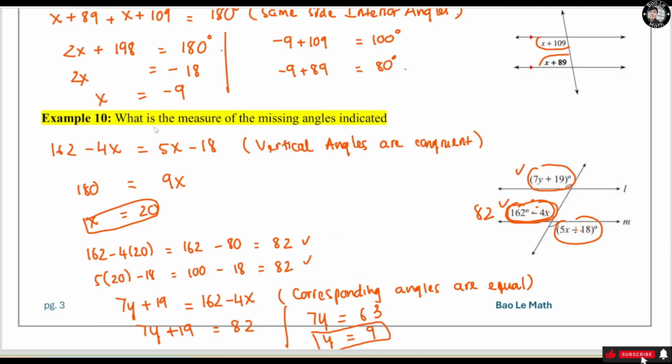Now, since the question just want you to find the measure of each angle right here, so you don't need to solve for the variable, right? But if the question want you to find the value of s and y, and then you need to solve for s and y, right? So in this situation, I just conclude that this angle equals 82 because this one and this one are the same. They are corresponding angle, right? And it's your time to start.